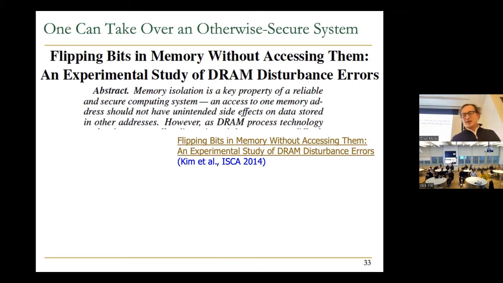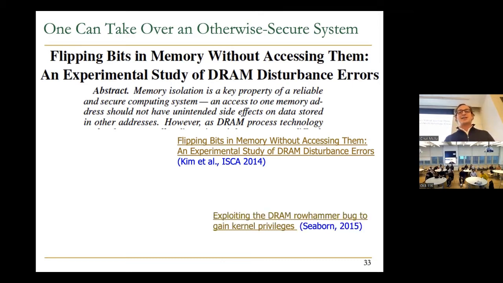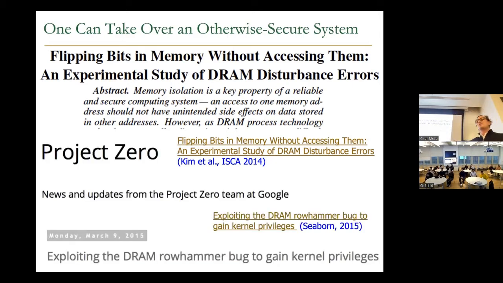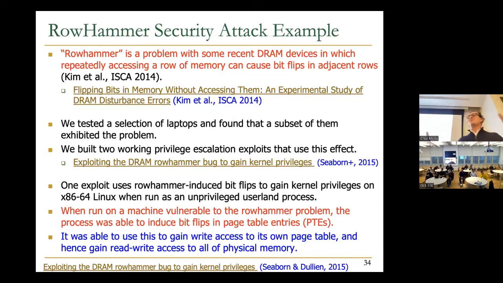And while we were actually looking into this in more detail, these good folks, these security experts from Google Project Zero, basically showed what we were thinking about, which is great. If someone takes your idea and shows that it works in the real field, especially Google, that's great. This is a direct copy and paste from their blog post. They learned about the problem from our paper. They wanted to replicate it, and they were able to replicate it. And they built 2 working privilege escalation exploits.